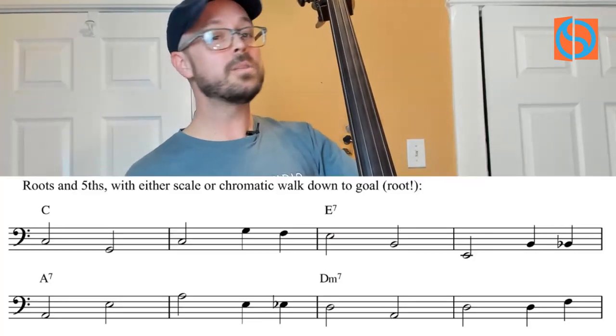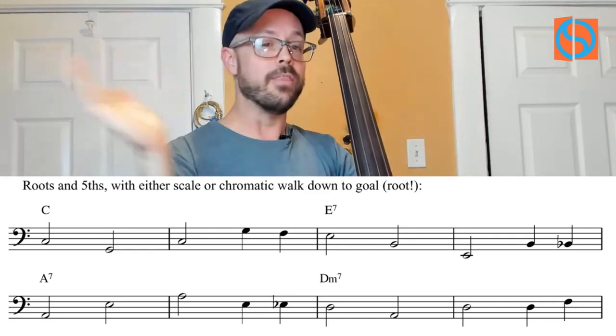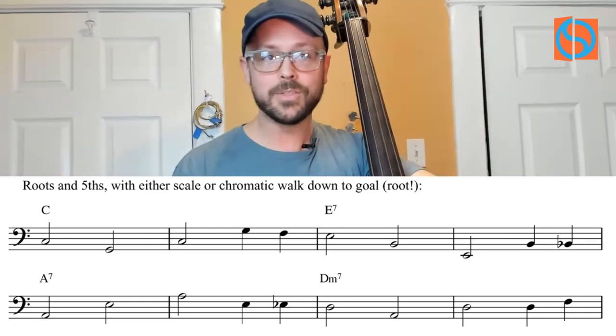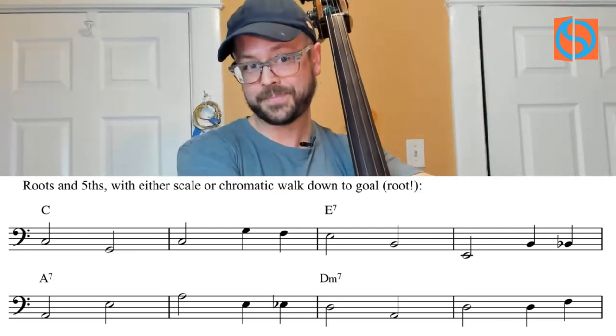Set you up into the walking for when you get out of the two feel. But the two feel has to feel good before you even think about going there. Okay? All right, so just to be thorough, we're going to do the same thing from above. So again, the rhythmic aspect is what's important here, right? So we're keeping our half notes super solid. Half note, half note, half note, quarter notes leading to where we're going, right?